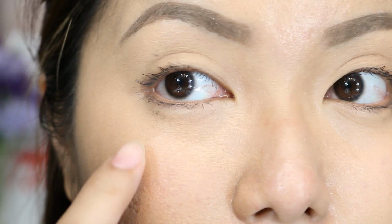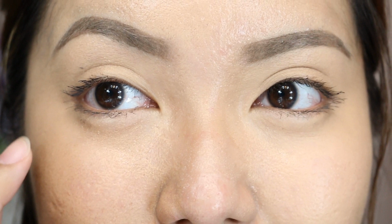When it comes to the mascara, nag-smudge ng konti dito sa under eye, if you can see that. There. Nag-smudge lang ng konti, maybe because yung foundation ko is very sticky. Minimal lang naman, minimal smudging.